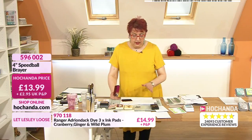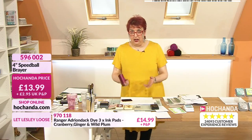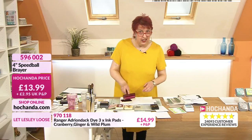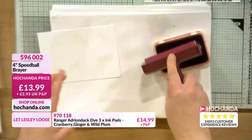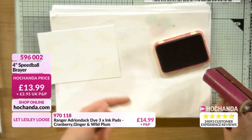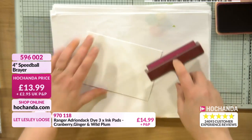What will happen is the ink will just go, it won't glide across, and it will dry on your brayer. I have had somebody who actually did do Stazon on a brayer and it doesn't come off. Although it doesn't damage the brayer, it does mean that it's very difficult to see any other colour after that underneath. Okay, so here we go.